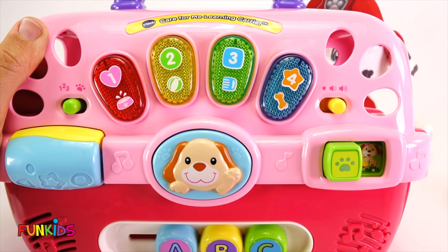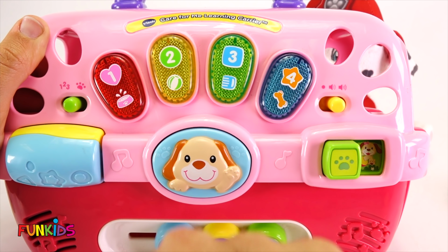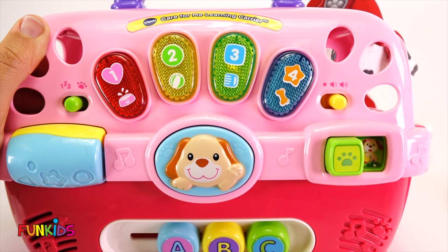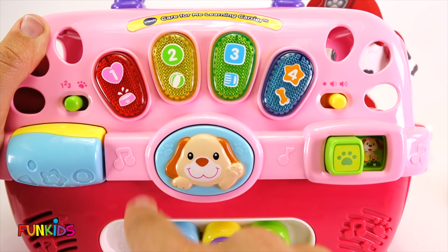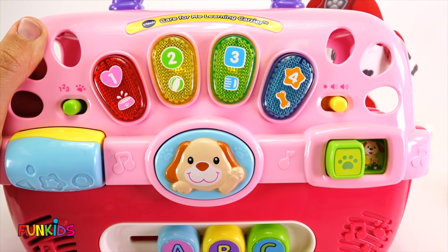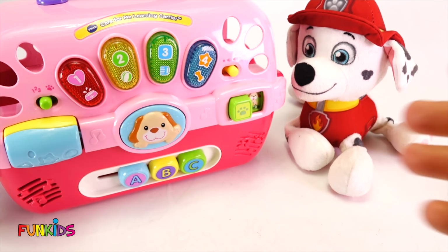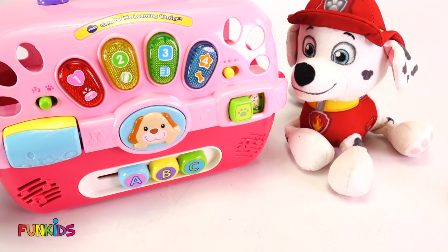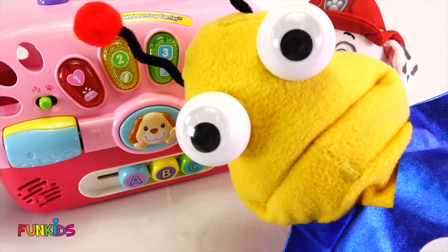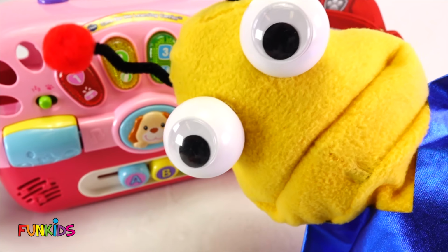Skating park. That is fun. Whoa, whoa. My heart beats with love. Aww. The circle is round like my bouncy ball. This is fun. I'm a happy puppy. Oh, good. Okay, it looks like that's all we're going to be doing with Marshall. All right, little earthlings, that's it for these stories. Now, let's see what's going to happen next.